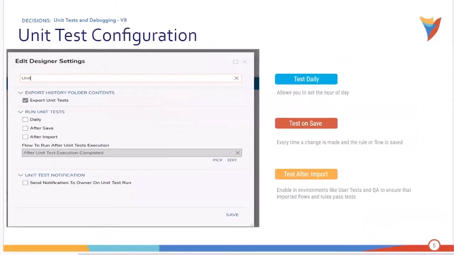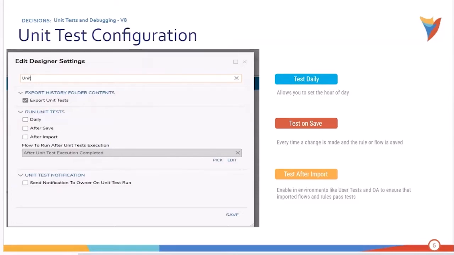Speaking more about unit tests, they have a couple of different features. That is, they are essentially sample data that can be run on demand. Unit tests can also be scheduled. For example, we can schedule a unit test to run overnight or when we are having some low impact. We can also automatically kick off our unit test by selecting test on save, so that every time we save our flow, the unit test gets kicked off automatically.